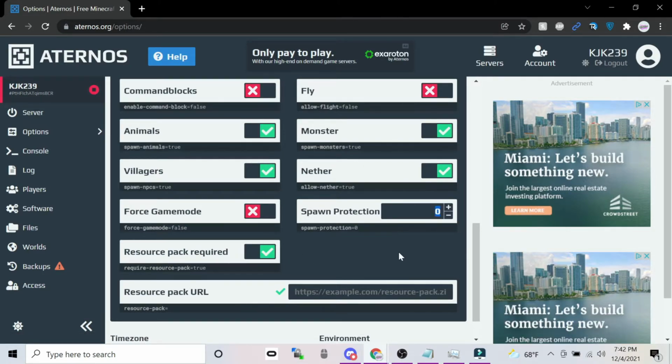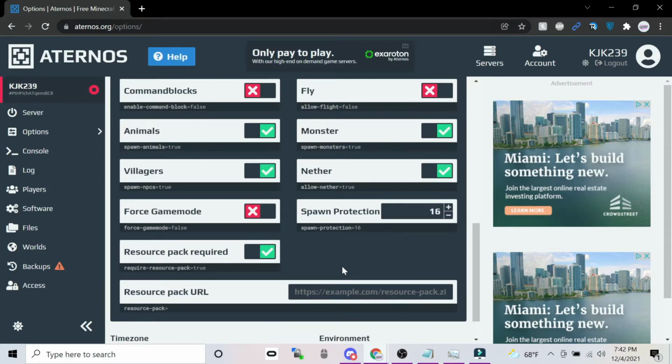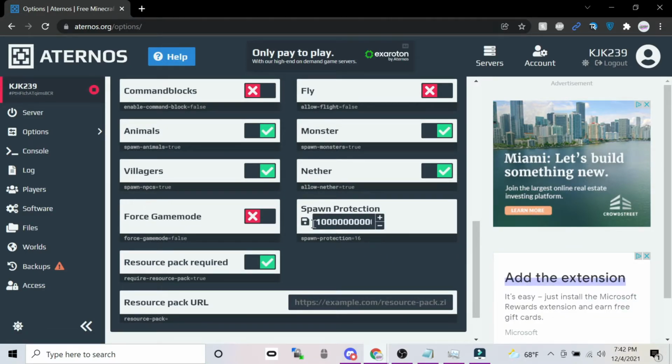And spawn protection. Let's say we set this to 16. In 16 blocks all around spawn, no one but operators can break, place, or do anything. So if you wanted the whole world to be untouchable, you could just set that to a huge number, save it. Oh, that didn't work. Well, let's try that. We can set it to a big number, as big as we want. Probably around here.